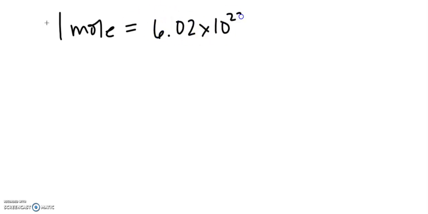So we have to remember what a mole is. One mole, and we're not talking the animal if you remember, is a certain number of particles. So we're talking atoms typically. It is 6.02 times 10 to the 23rd particles, or atoms I'm going to write, because that's typically what we're going to be dealing with. And they weigh their atomic mass. So their atomic mass is how much they'd weigh.